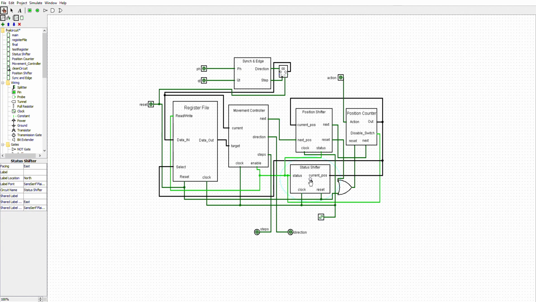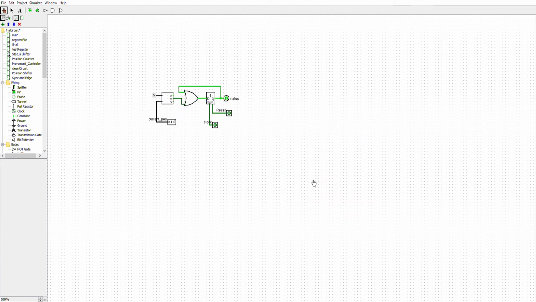Next, we need to talk about the status shifter, and what this does is determine if it's in playback, or if it's still in recording. We do this using a comparator and we have the current position of the circuit, and as we can see, the status is currently 1 because it's in playback, and it stays in playback until it's reset because there's a loop that makes sure that it's always in playback.